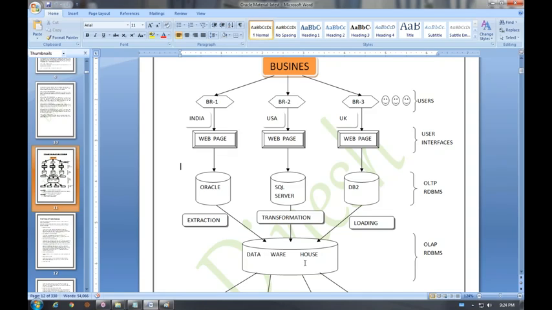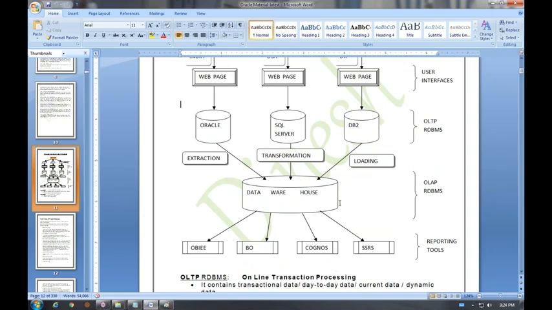So how to transfer data from OLTP into OLAP? This is the process. This is called ETL. All of you see ETL: Extraction, Transformation, Loading. ETL developer, data warehouse developer, Informatica developer. So Informatica developers work on OLAP.